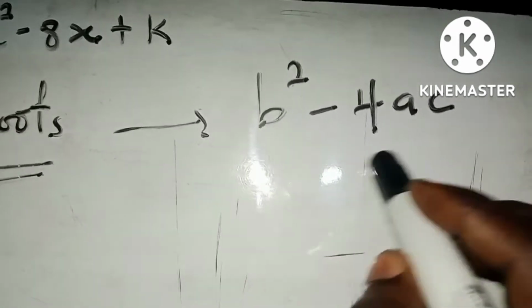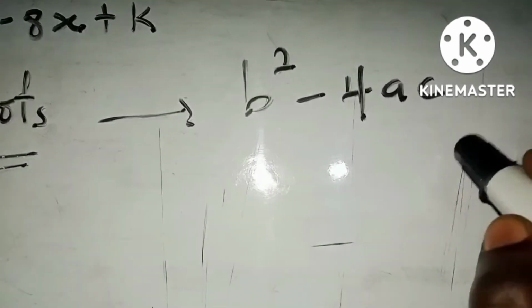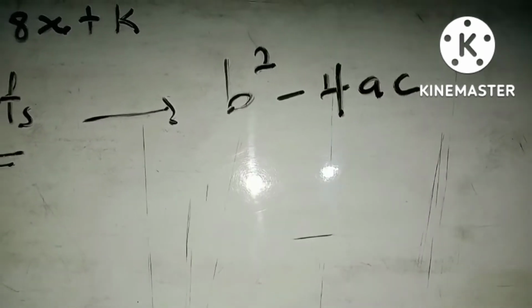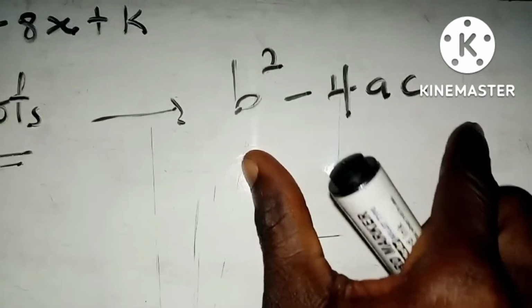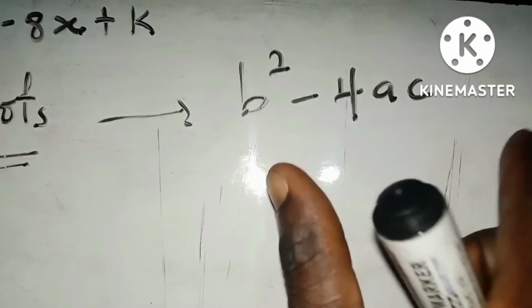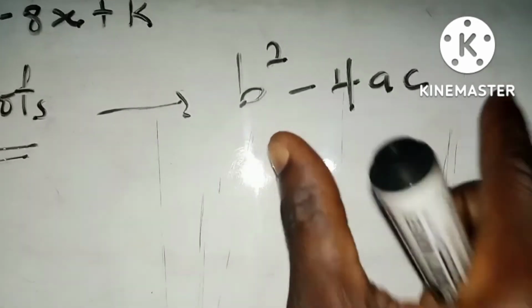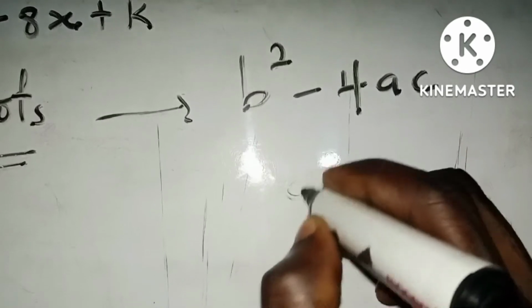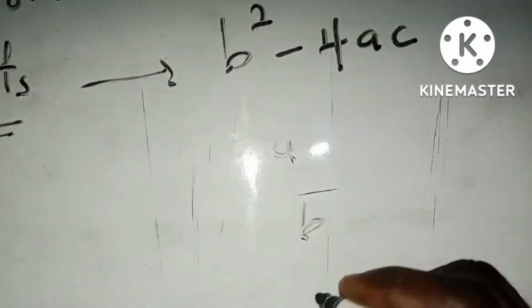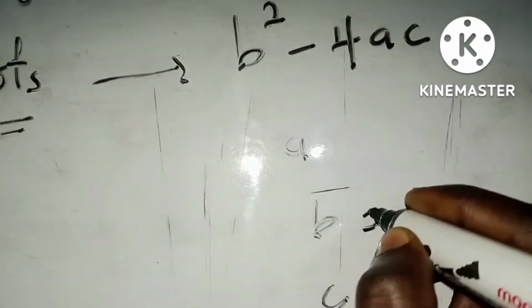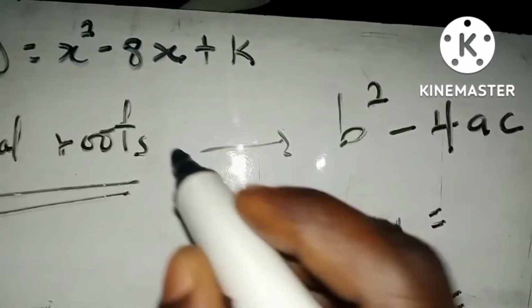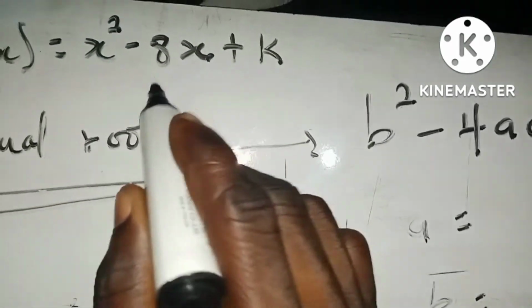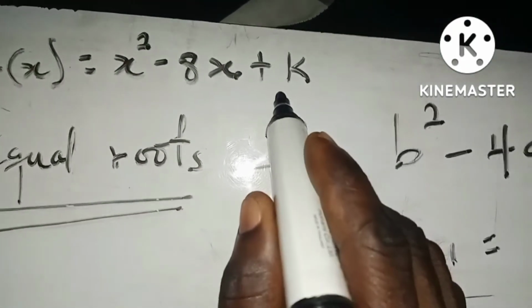Now, this thing has a special name. If you know the name of this thing, make sure that you give me the answer in the comment section below, right? We are not interested in that name for now, but we are interested in how to use it. That is the key here. Now, once you have this, you just have to determine the values of a, b, as well as c. Where are they coming from? They are coming from this portion, the quadratic equation.